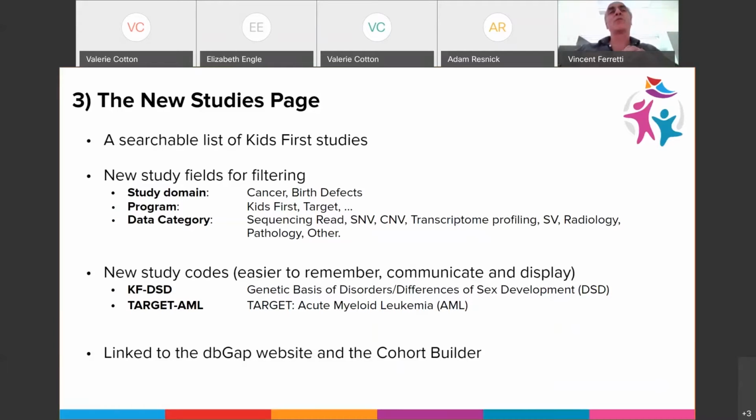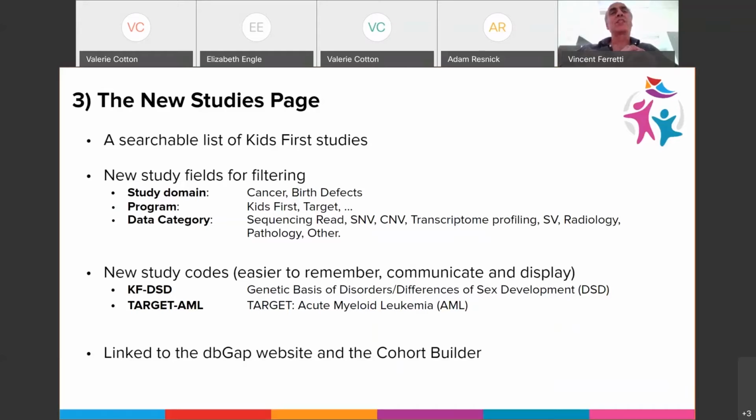In the file repository, we have a field called data types, but it is still a very long list of detailed types of data files. So we wanted a broader category. We grouped those data types into a smaller number of categories like sequencing reads, SNV, CNV, transcriptional profiling, structural variant, radiology, pathology, and other.